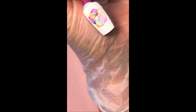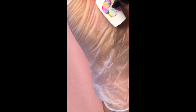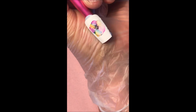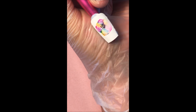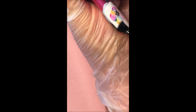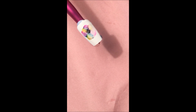So once that's dry, you can either use paint or a gel paint, but I'm just going to use my black Sharpie. Just pop a few dots in the middle there. Top coat. Don't know if you can see that, I'm hoping you can. And cure in the lamp.